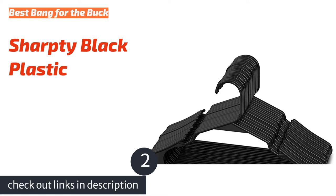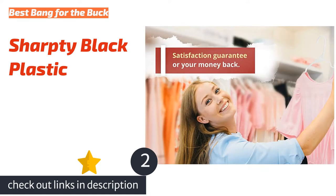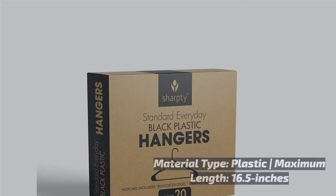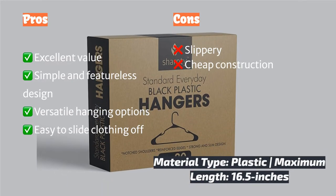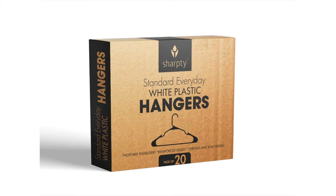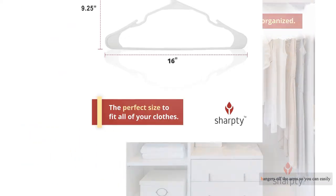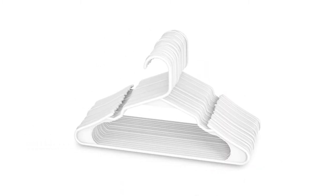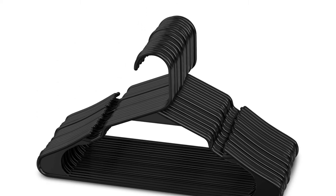The next product on our list is the Sharpti Black Plastic hanger. If you are seeking a good deal and some consistency in your closet, this is an excellent high-value option. The shoulders are relatively sturdy and won't flex when you hang a heavy jacket or shirt over the arms. This plastic hanger will accommodate clothing of all sizes. We like that it also has two smaller hangers off the arms, so you can easily attach a strappy dress or top. Clothing also slides off easily if you're an on-the-go type who pulls clothing off the hanger rather than removing the hanger from the rod.